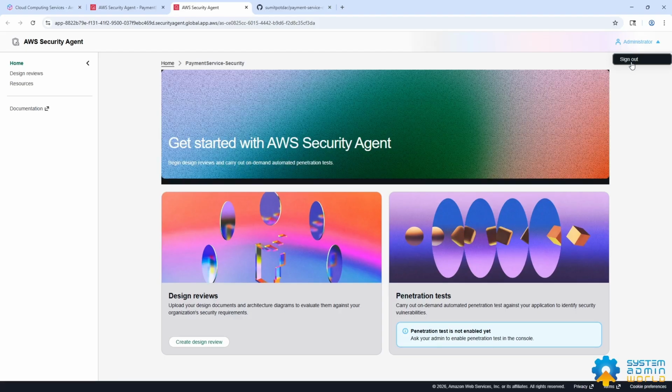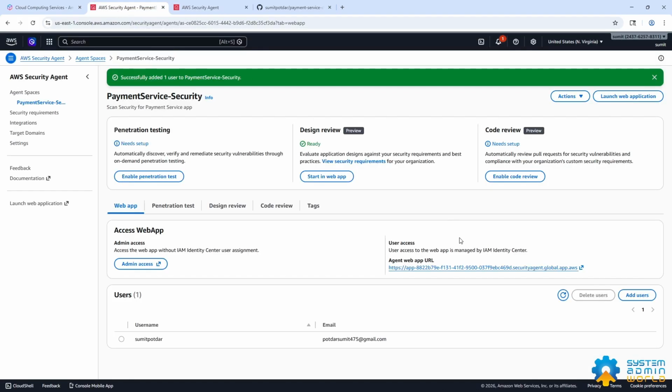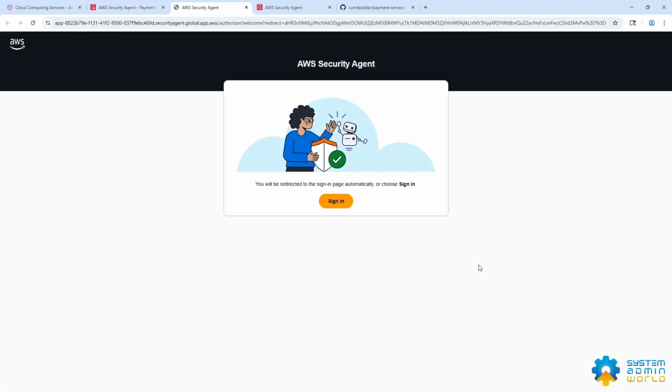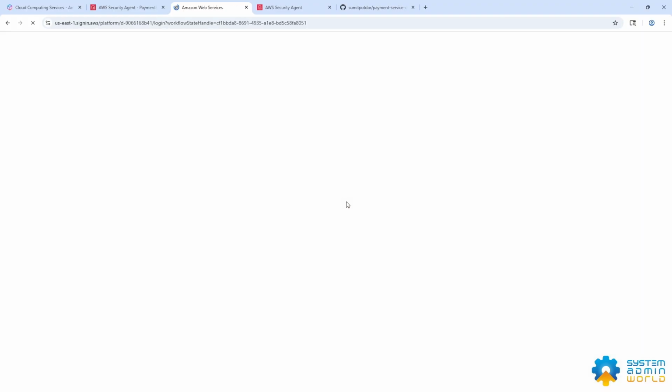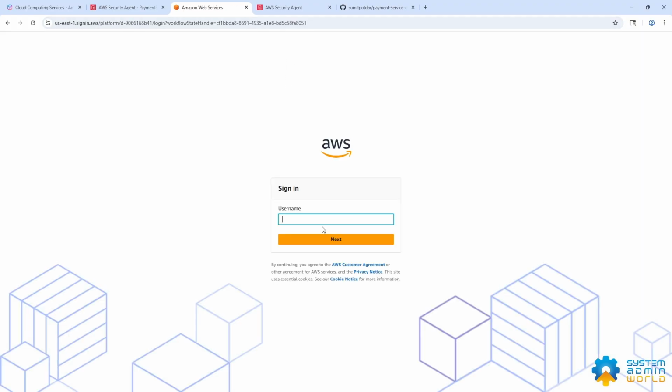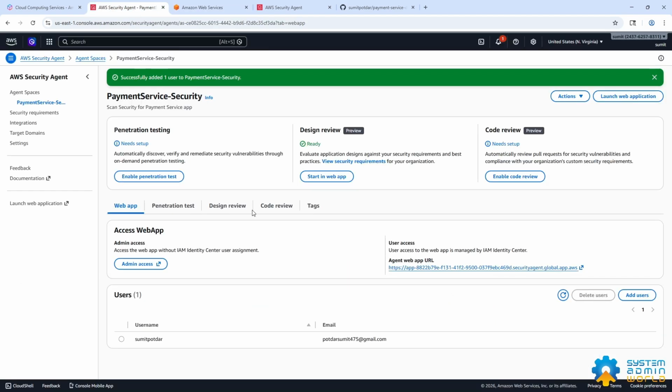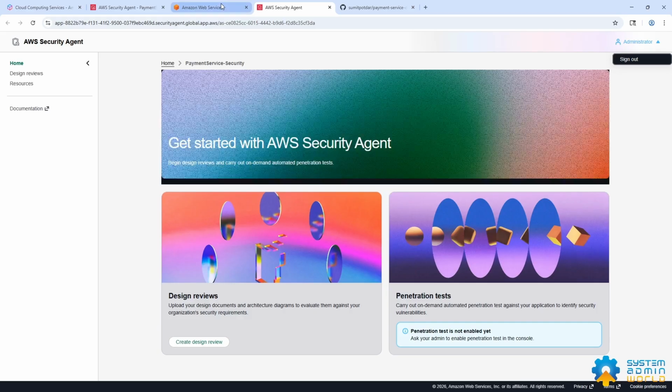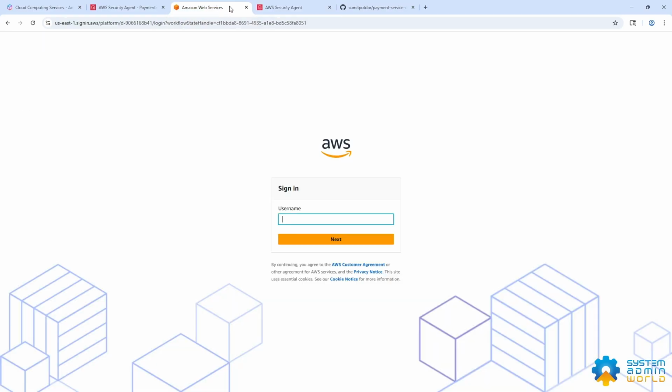If you logged out, it will ask you for the login. So I can show also how the user console looks like. Once you go in the user, it will ask you for the login page. Now I already have the user created. If I give the username which is added here, and if I add the password, it will log in with that login name and password to the same console, the administrator console. Currently I'm not going to use the user console, we'll see that demo later on.